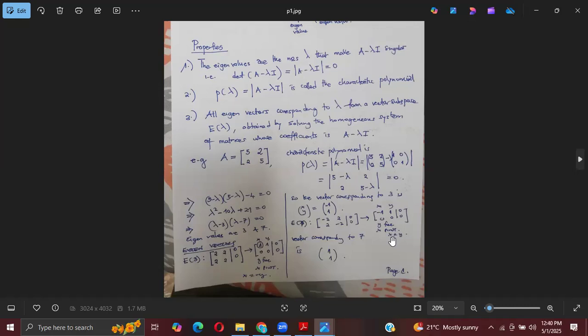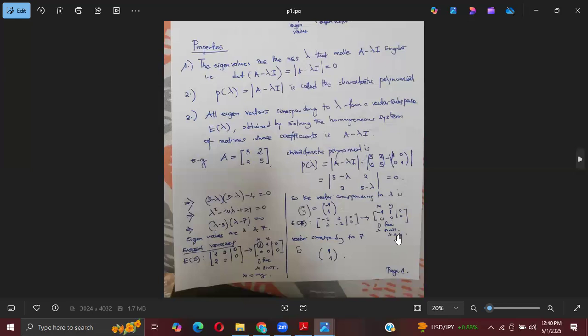Another question: the minus 1, 1 up there, after the 0, 0. Where did we get that? Because the first equation is minus 2x plus 2y equals 0. If you divide by 2, what happens to the equation? You get minus x plus y. So the coefficients are minus 1 and 1.